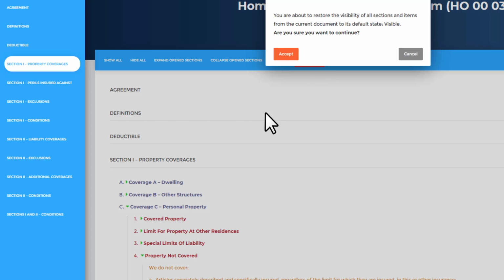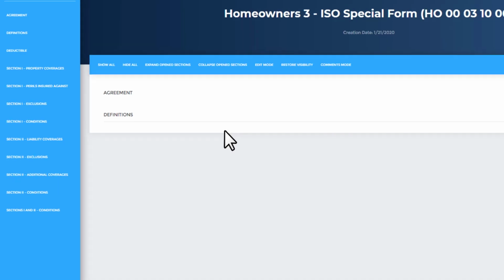It will warn you that you are about to restore all of the hidden areas. There is no reversing this, and so if you have spent a lot of time and effort hiding things, then you might consider just manually locating the items and turning them back on one by one. In this case, I'm going to accept and restore all of the hidden areas of the policy.